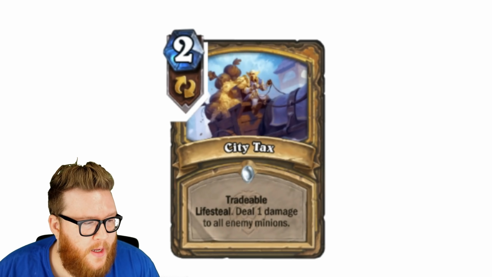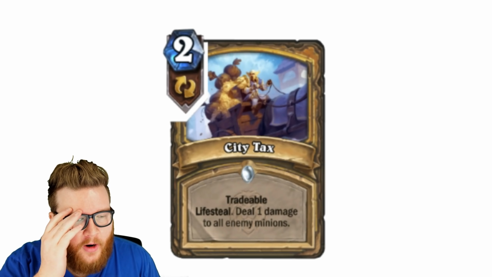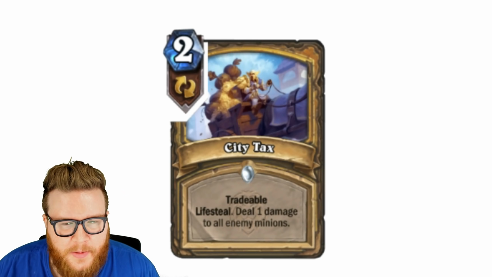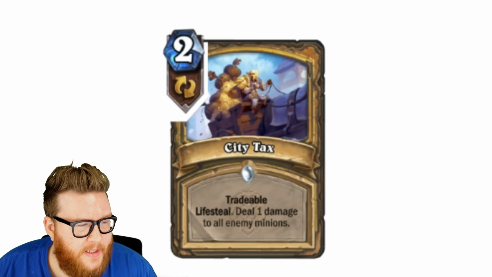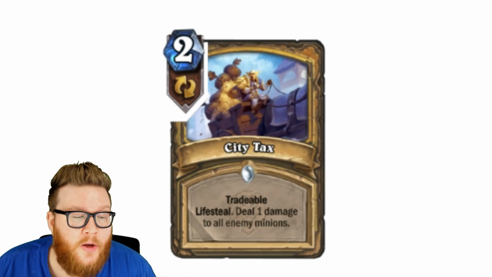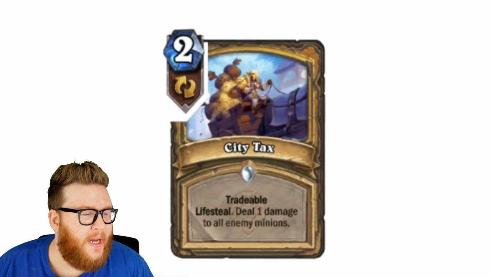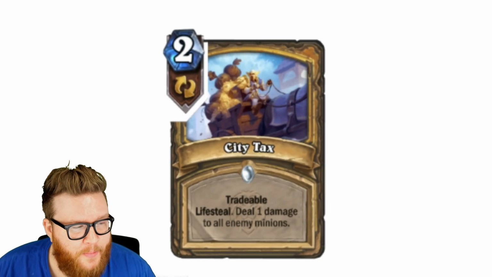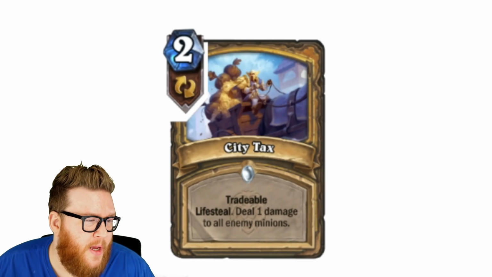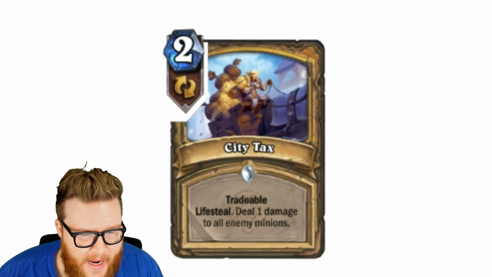All right, so now we're moving over to Paladin with City Tax, a 2-mana tradable card, lifesteal, deal 1 damage to all enemy minions, and I think it's actually a pretty cool follow-up for things like Bear Off or Equality, making for a nice board clear that's also going to regain a little bit of life. So any sort of slower Paladin deck could use this as a follow-up. Tradable means you can also pass it off for a while if you don't need it, or depending on the matchup. So that flexibility I think is actually pretty cool for this one, meaning this is a 4-star card.